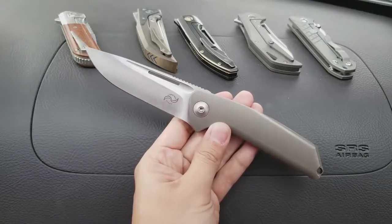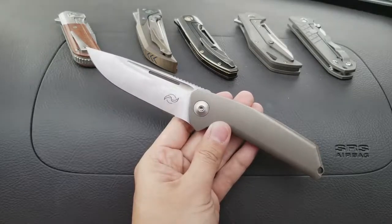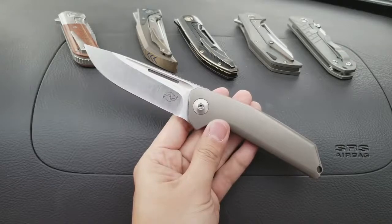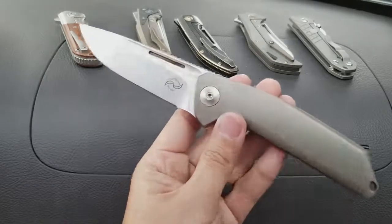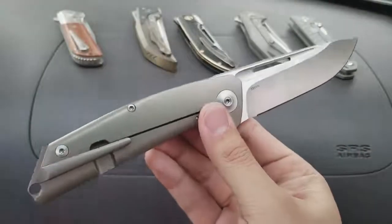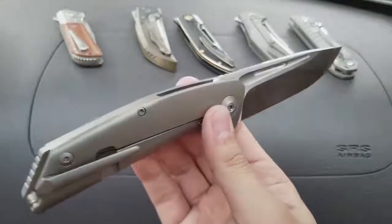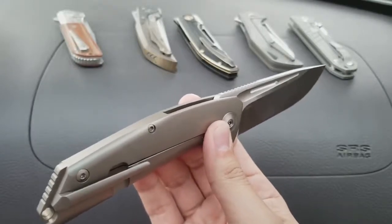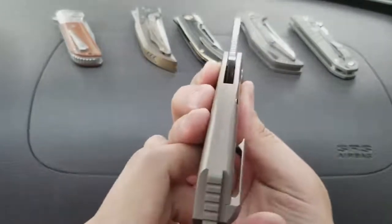Liong Mah is an amazing guy and just such a wonderful person to work with, and so from that moment I decided, yeah, I want to support this guy. I want to support this guy with my money. I want to support this guy as a fan of his designs and just of his approach to the knife industry and all that he's contributed to it. So I was so close to buying one of his X5 integrals, especially since you can see some echoes of the X5 here.